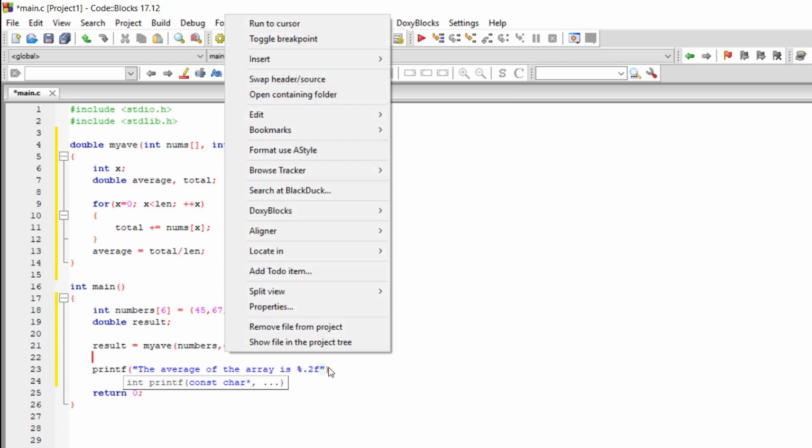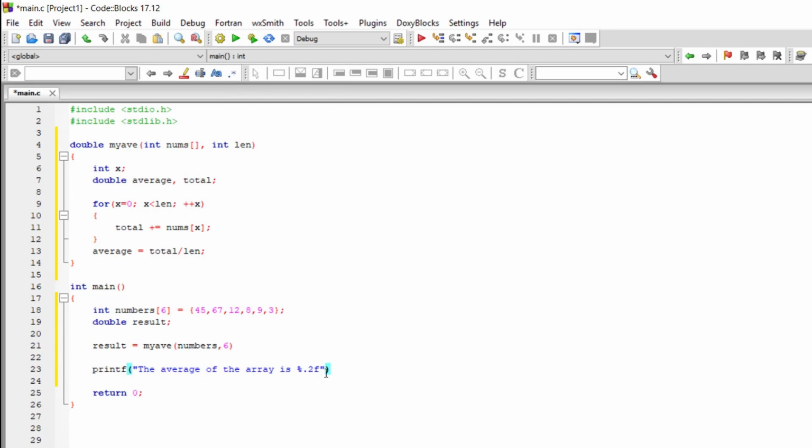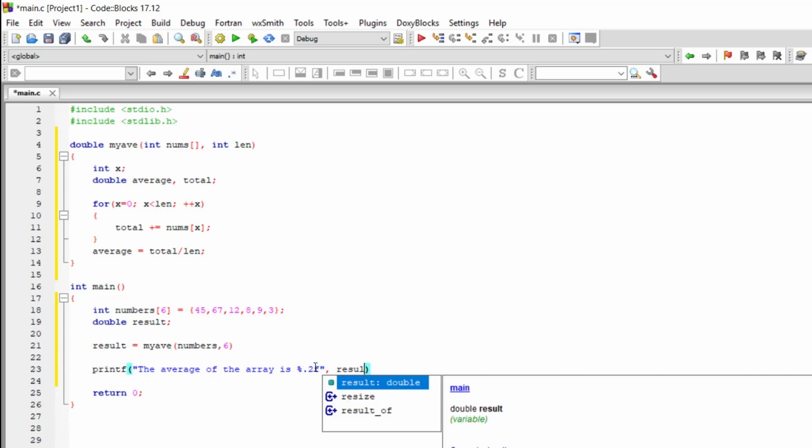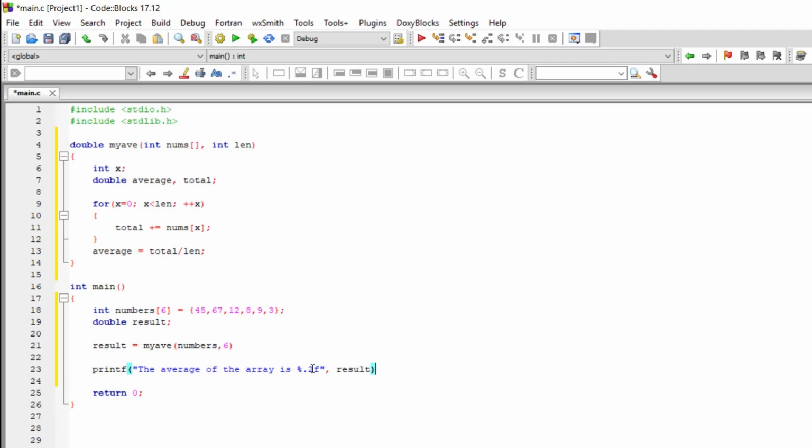The reason you put that in float is because whenever you divide, there might be a decimal point, so we have to use float. With 2 decimal places, 2 precision, put a comma and your result right inside here. And go ahead and put a semicolon at the end.